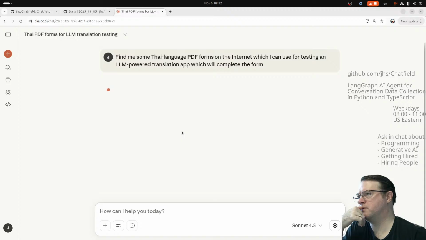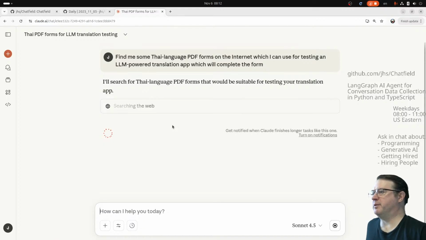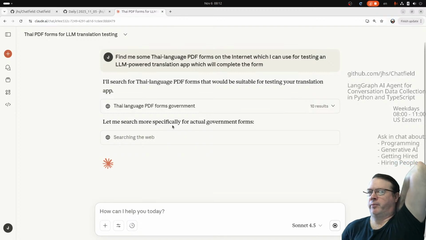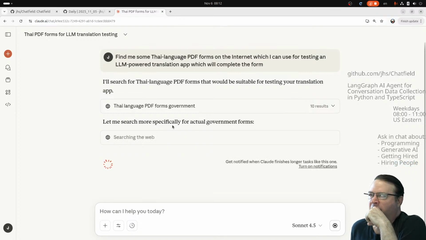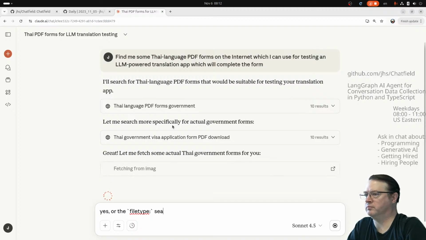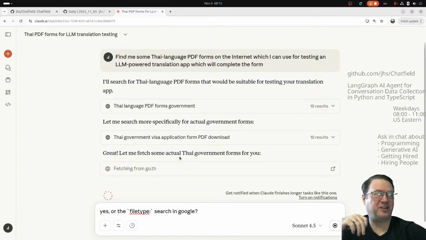Let's see if this works. Yesterday I Googled it and it was okay. I got a few. I can just Google some more. That's perfectly fine. Get Thai language and maybe Spanish. Yeah, or the file type. Oh, I can't update it like I can in Claude Code. I forgot. That's the best feature in Claude Code.